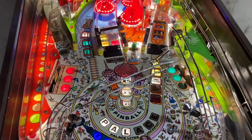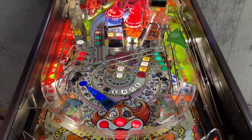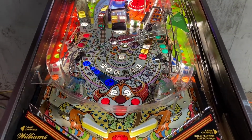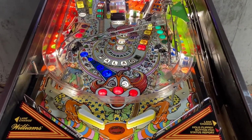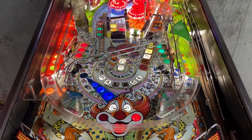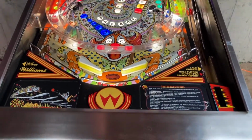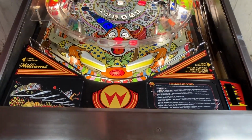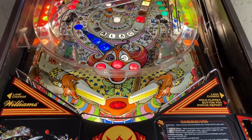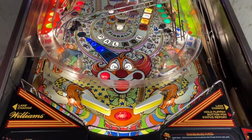Really, the goal was to not go over the top, but just make it look how, in my opinion, it should have looked when it left the factory. You don't want to color bomb it. I think on some of the other games I've gone maybe a little too much color, but over time I've learned to find a comfort with how much color to add, and really let the warm or the cool white, depending on the game, do its job of just lightening up the artwork.